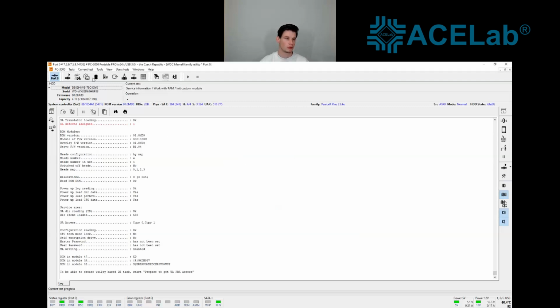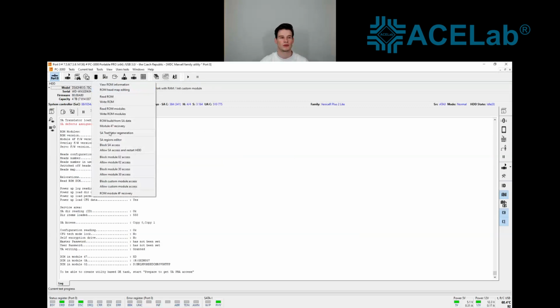What about ROM? In ROM, we have additional options as well. Previously, it was possible to block the regions, module 02 access, module 30 access. For different cases, it was pretty useful, of course. But now we added even more diversity. So now you can block and allow access to custom modules.